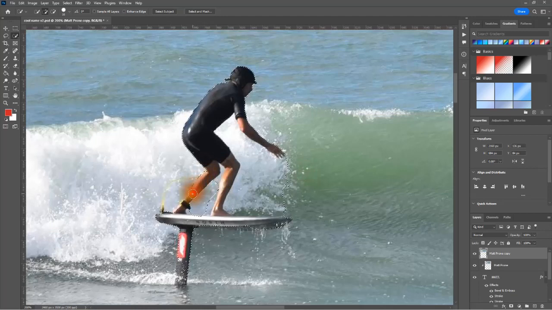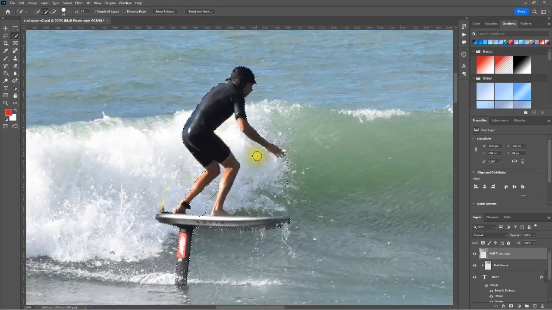So you can see all I'm doing is clicking to try and get the bits that it's missed. A little bit of the foil, I want a bit more of the foil here. You can see all the marching ants appearing around it. Okay, a little bit of the board maybe, I'll just try and get a little bit more. No, I don't like that. I just Control Z to get rid of that. It doesn't have to be absolutely perfect because we can tweak it with a brush later.